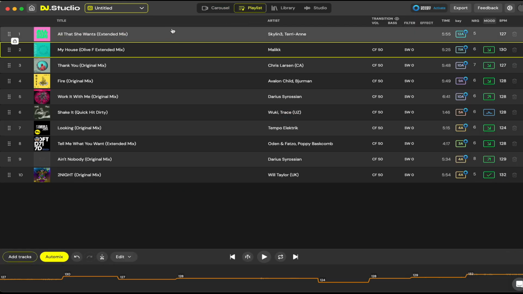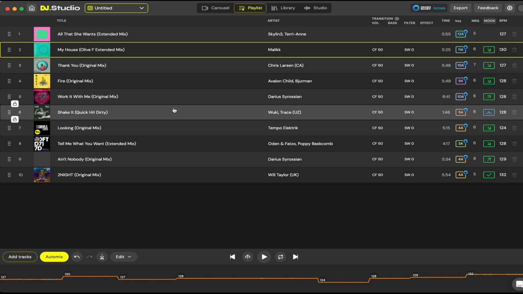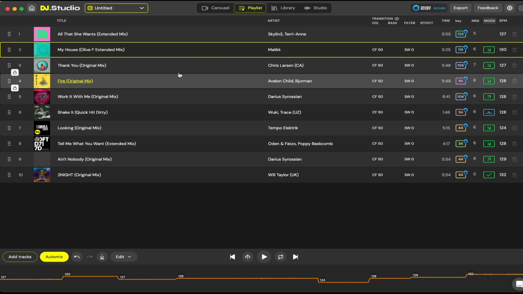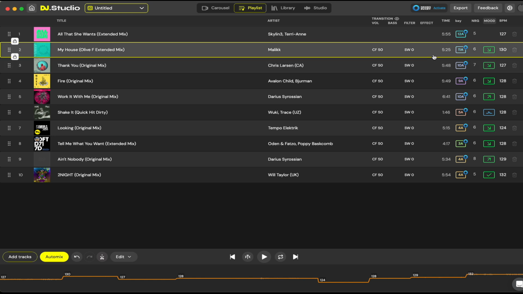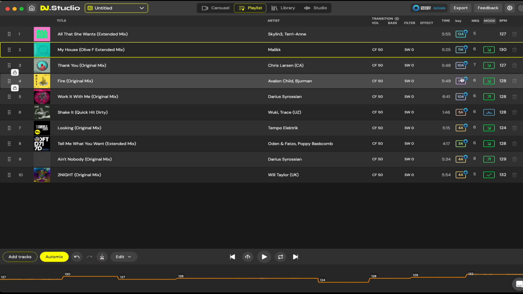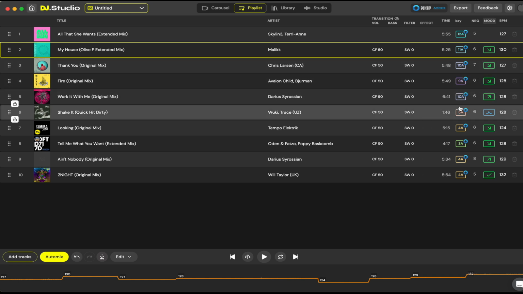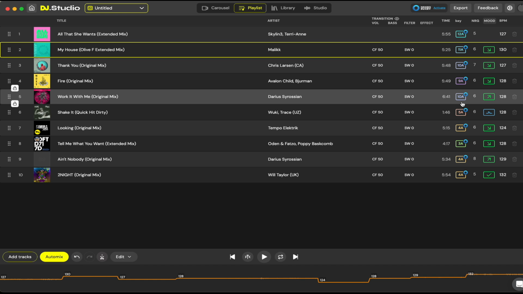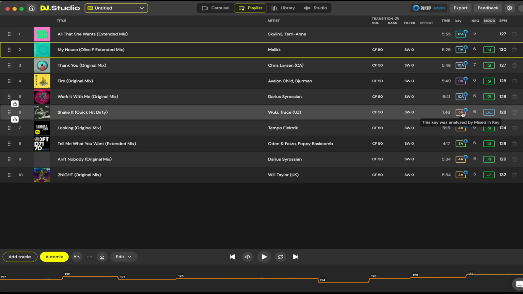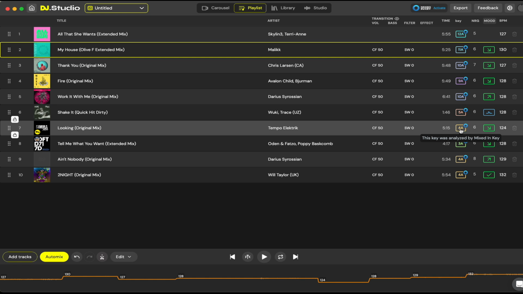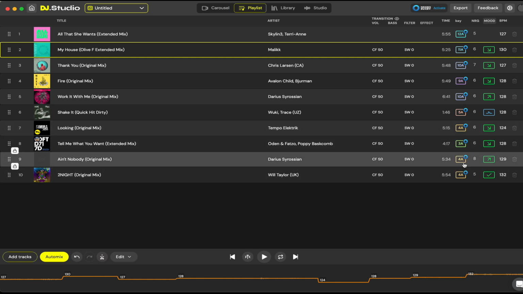And you can see here, this is the order that the algorithm has put my mix in. Okay, this is the auto mix. So you can see it started off with a 12A, then it's gone down to 11A, 10A, 9A, then back up to 10A. We have got a bit of a key clash there, just because I don't have anything that's a 9 and an 8. So at the end of the day, there's only 10 tracks here, okay? Then we jump down to 5A, go down to 4A, 3A, and then 2 tracks on 4A.